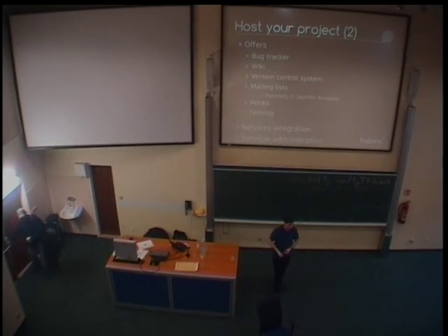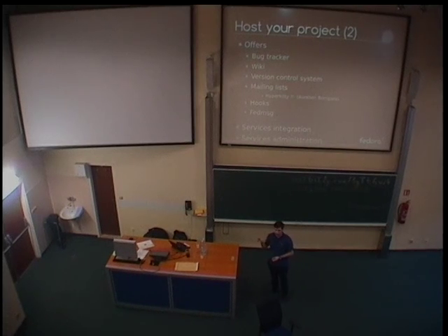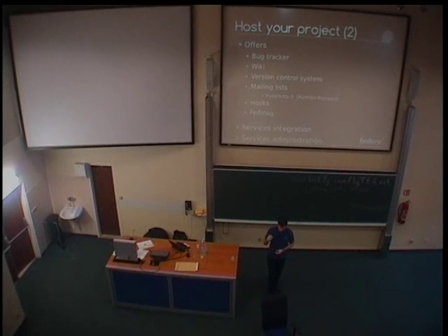What do they offer? Well, they offer you a bug tracker most of the time, a ticket system. They offer you a wiki for most of them. They offer you a place where to put your source that everybody can access to. They offer you even a mailing list — but that's actually not true for most hosting solutions. GitHub doesn't provide mailing lists. Gitorious does not provide mailing lists. Bitbucket does not provide mailing lists. Fedora Hosted does. And you don't have to have your project on Fedora Hosted to actually have the mailing list, so you can use the advantage of one and the advantage of the other. You also have hooks, like git hooks, so that you can actually close tickets in commits and refer specific tickets on commits.